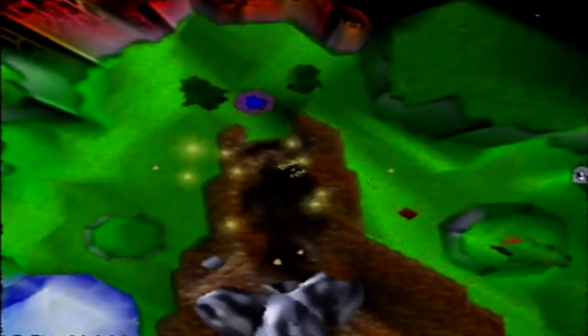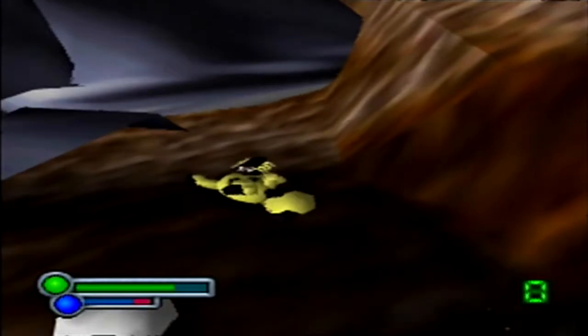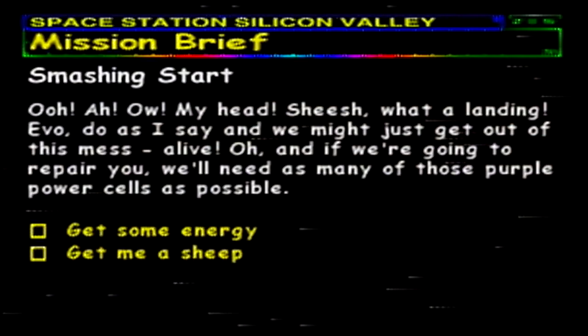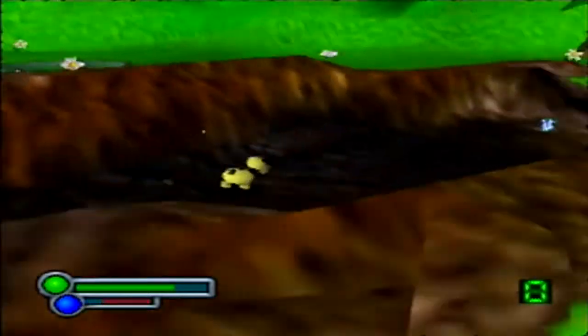And there we are, right there. Yep, that spider thing? That's us. Evo. So, as you remember, we ran over a dog. And now we're alive! So now, I will explain what happens in this game. I don't remember how to play it.